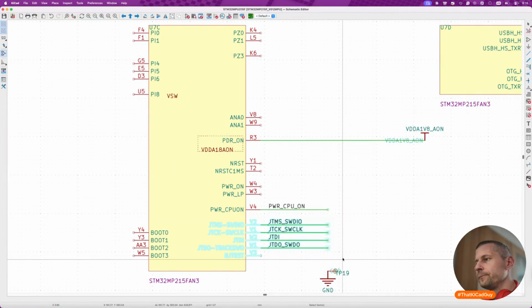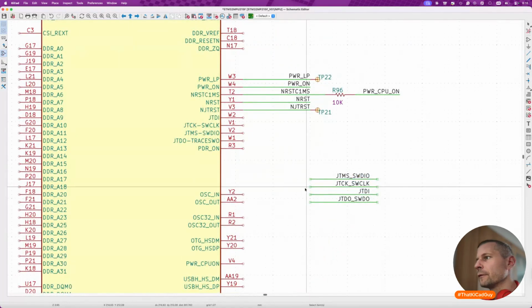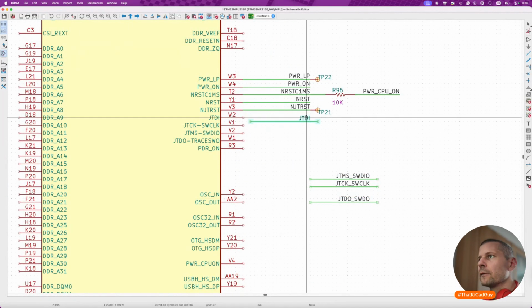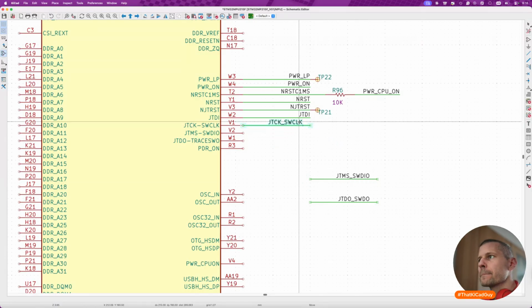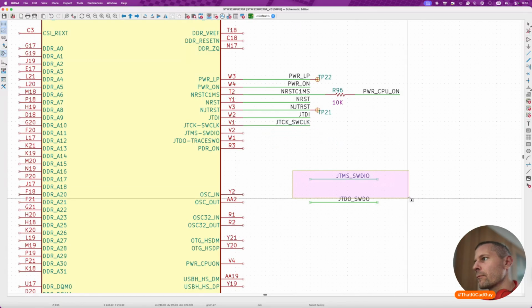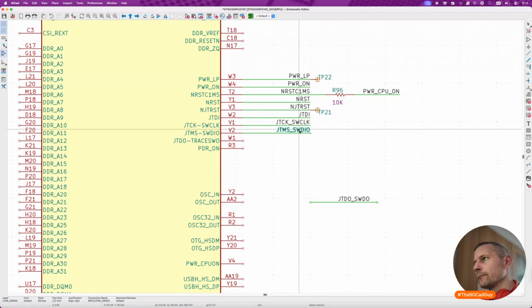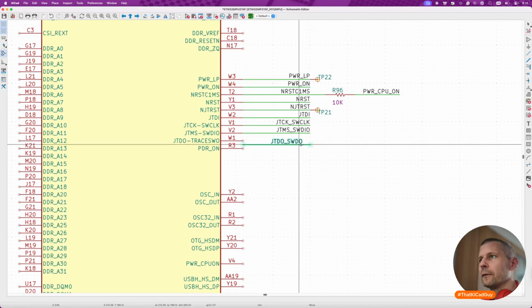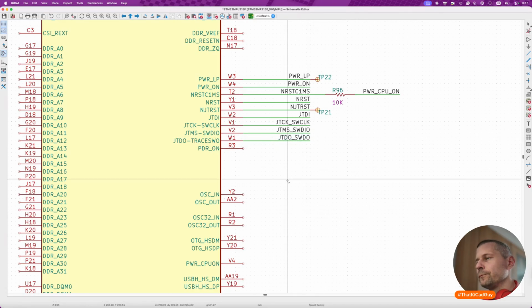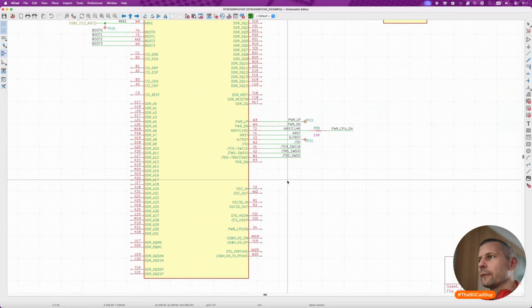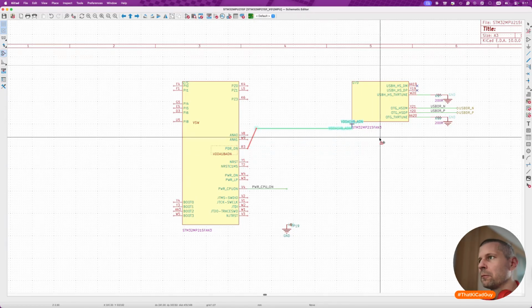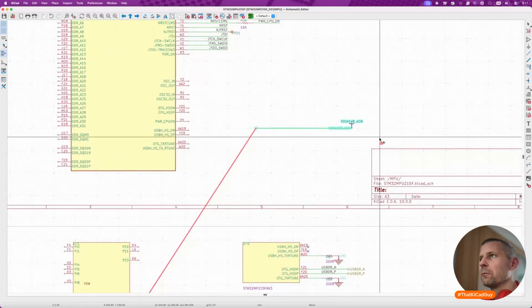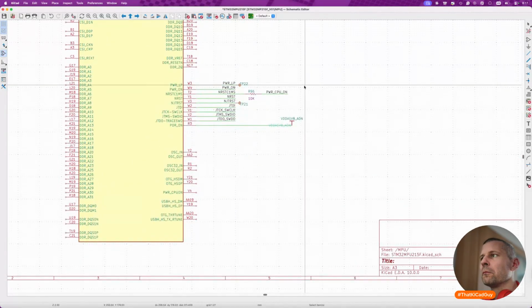I will grab all the JTAG signals. Place it here. PDR on here. PDR on.